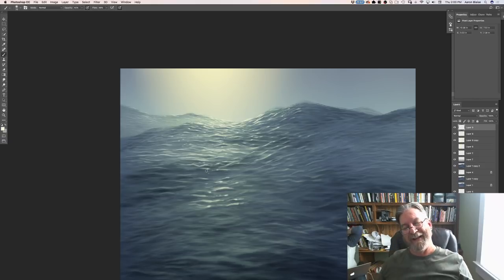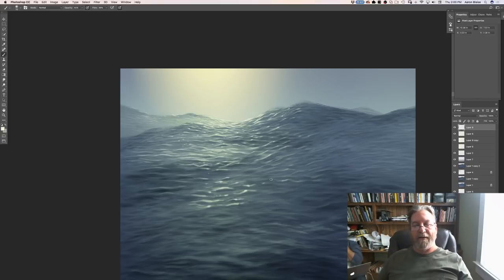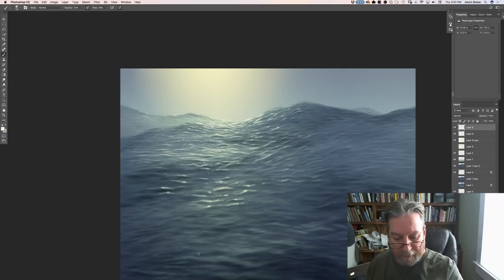It's kind of like that downhill motion. So here I'm just hitting some of these little reflections, giving it some form. What time is it? Oh, we've been at it for an hour. But you can see how you can create some really fun, convincing water shapes here.